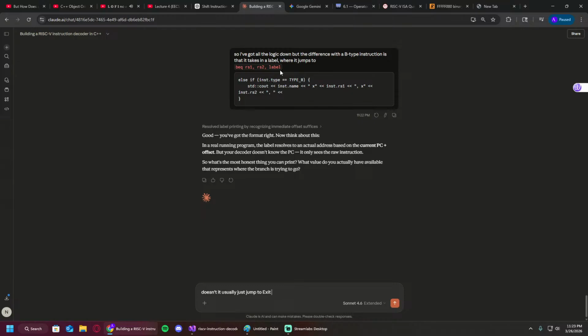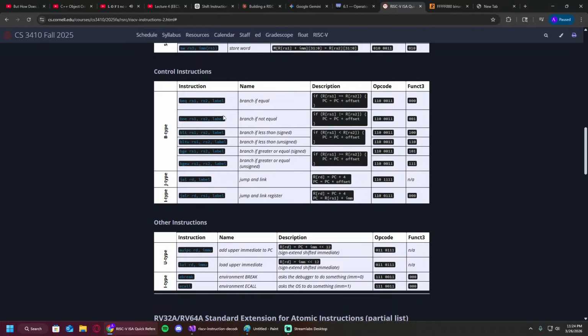No, that's not okay. PC plus offset. So the program counter plus the offset, which is usually 4 to jump.